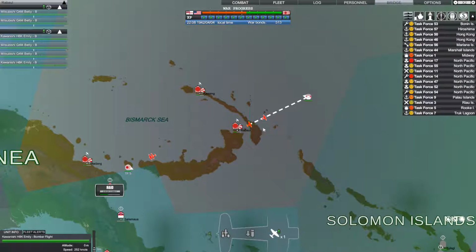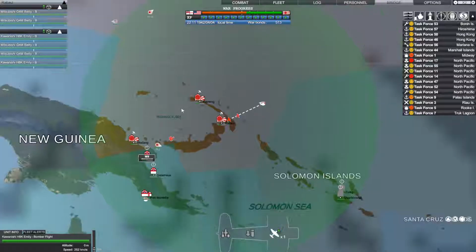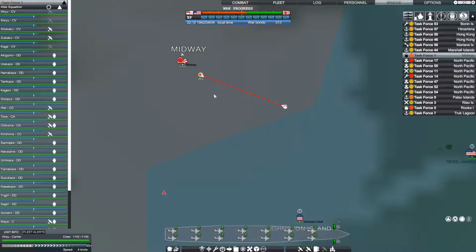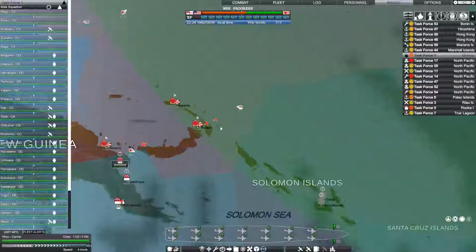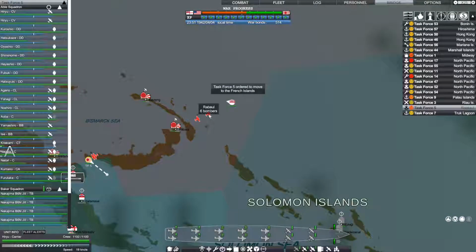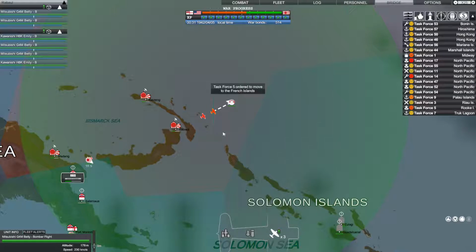Bettys and Emilys. Okay, so Rabaul is taking care of that. These guys are nowhere near. These guys have not launched yet, which I'm okay with. Let's just watch this first. You just chill over here. So we got Bettys. Corvettes. I don't even know what the Corvettes look like. But let's go look and find out.